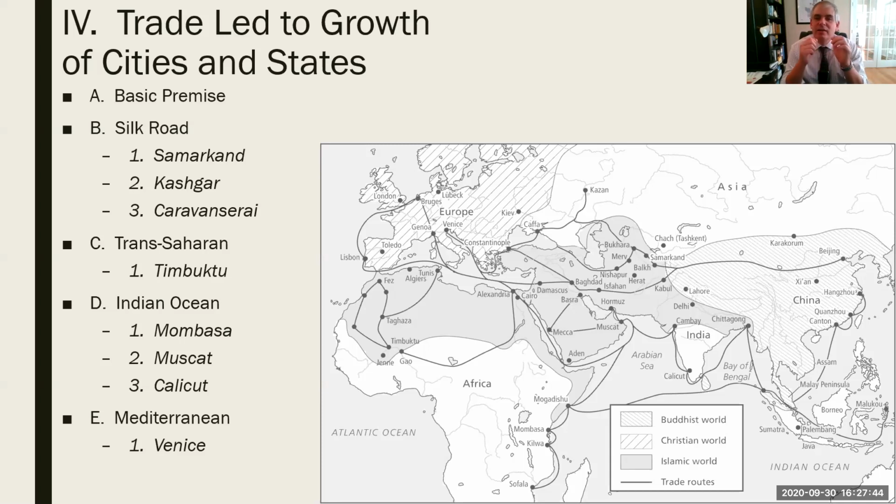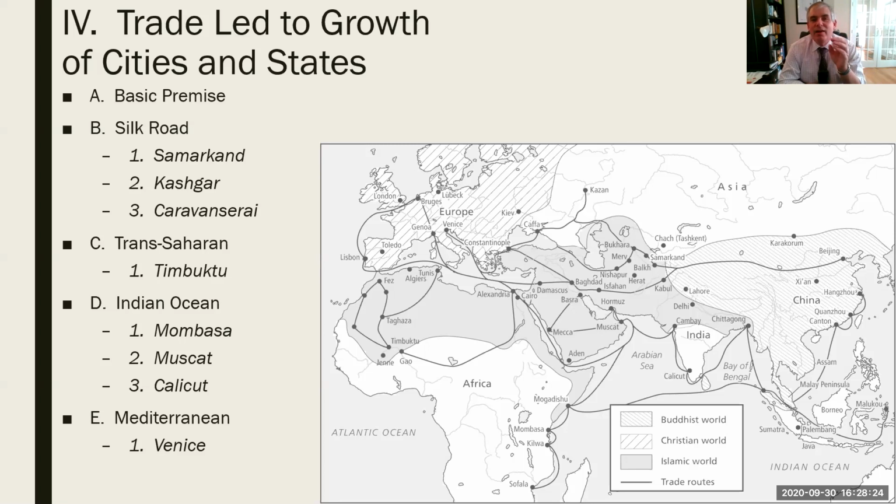Also, Kashgar is going to develop as a city of trade. Kashgar is going to be located, I'm looking at the map right now, in China, on the western part of China, and it's going to represent when you're starting to enter into China. And as I look at the map, I'm seeing that it's not there. But Kashgar is going to be an example of that, that after all this traveling along the Silk Road, Kashgar is going to be that first city that you come into when you arrive in China. And then lastly, we have this idea of the caravanserai. Caravanserai, I can say that with confidence.